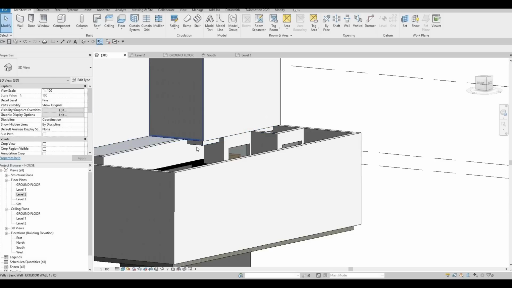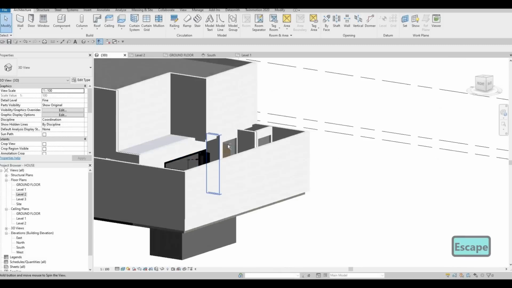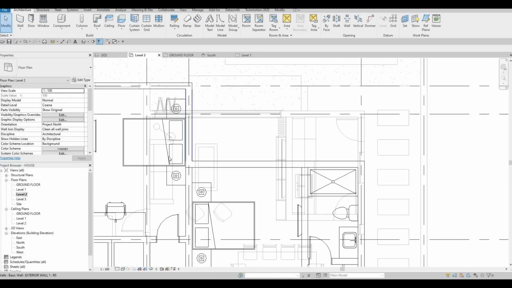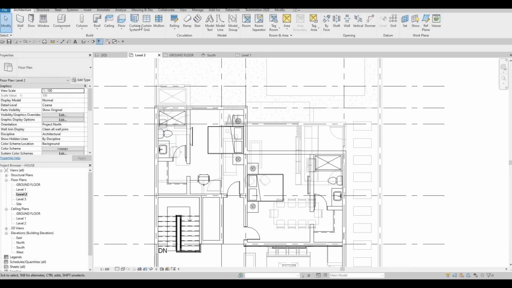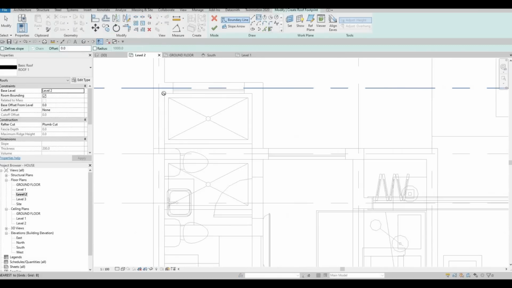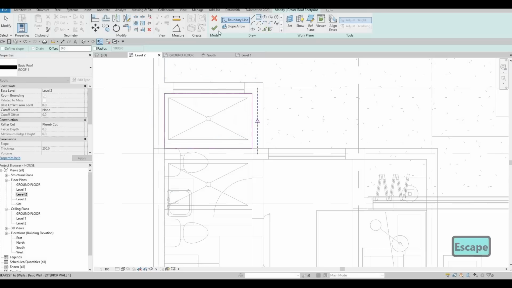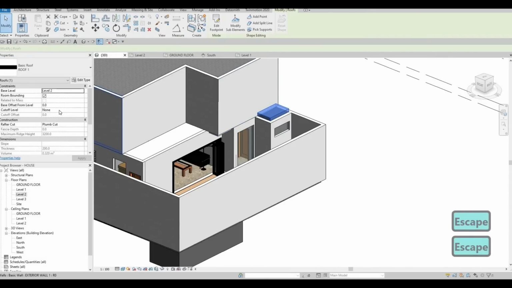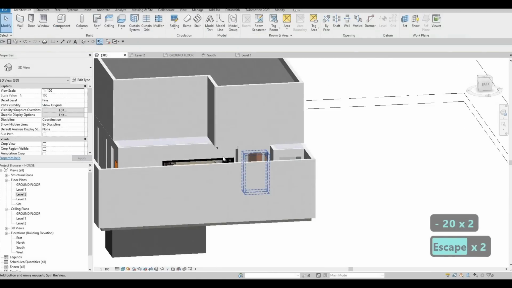So this part, we could just extrude it below, or we could just clean it up by using a model in place so that every gap is closed. So here, same thing, roof, and then let's close it off right here. Click on finish, and then minus 200 offset on those.